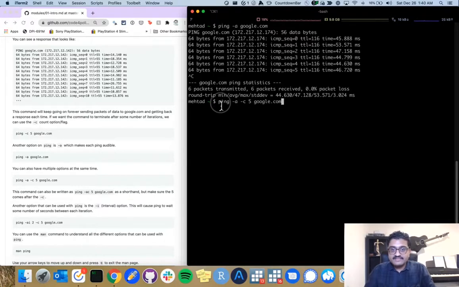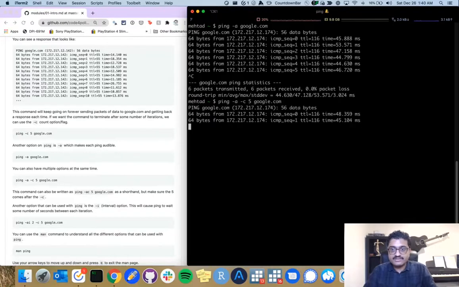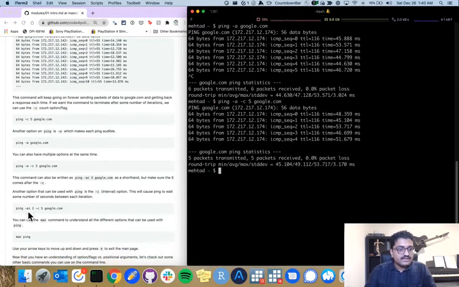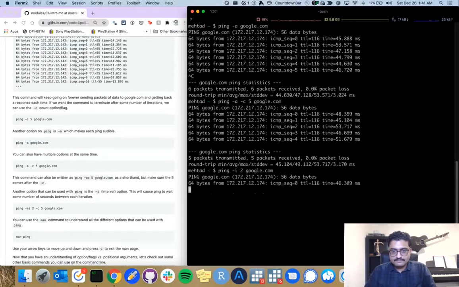So here ping is the command, -a and -c5 are both flags or options, and then google.com is the argument. And so now you can see it's going to ping 5 times, and then it's going to stop. Another option is the interval option. So ping -i2 google.com. That's going to wait 2 seconds between pings.